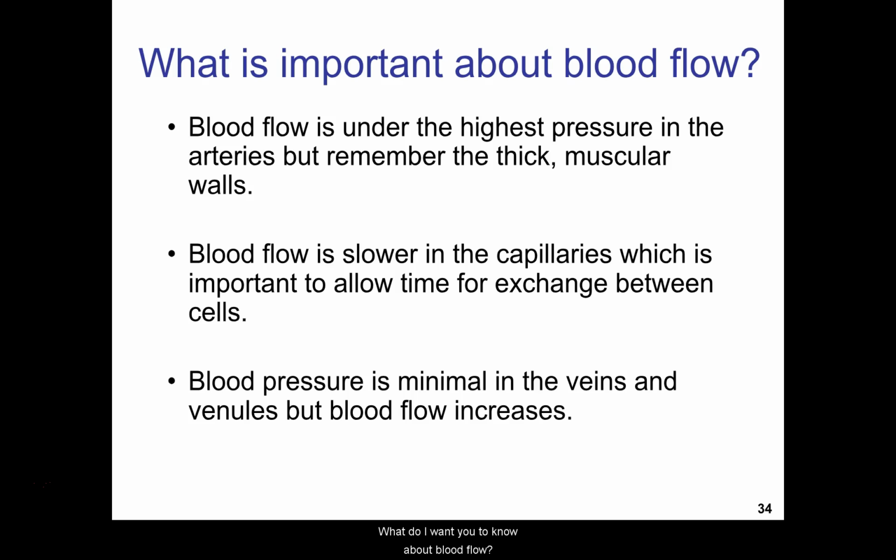So what do I want you to know about blood flow? It's under the highest pressure in the arteries, but remember, arteries are thick, so it's going to be a lot harder for them to get busted open or to swell, which would be an aneurysm. Blood flow is much slower in the capillaries, which is, again, very important to allow time for exchange between cells in the blood. And blood pressure is minimal in the veins, but it still continues.